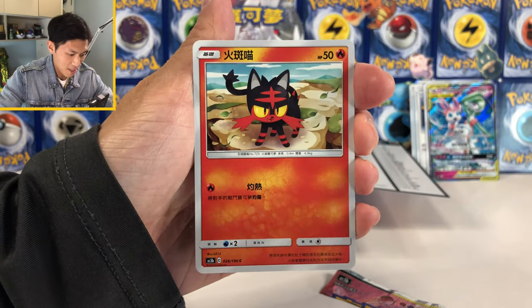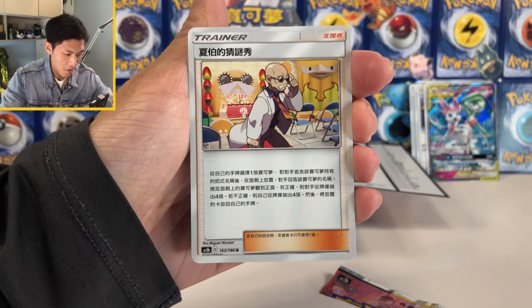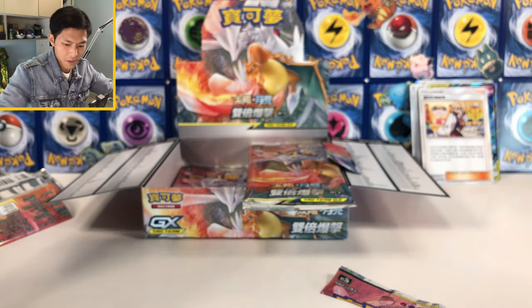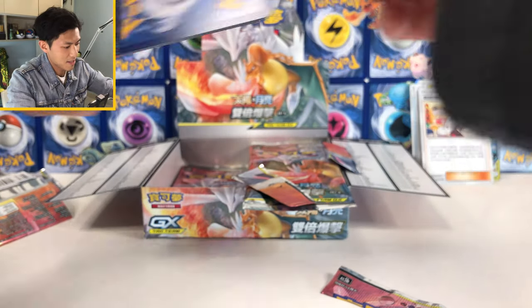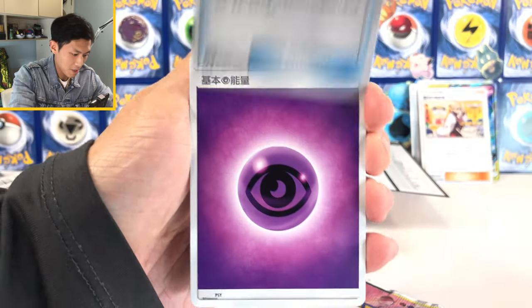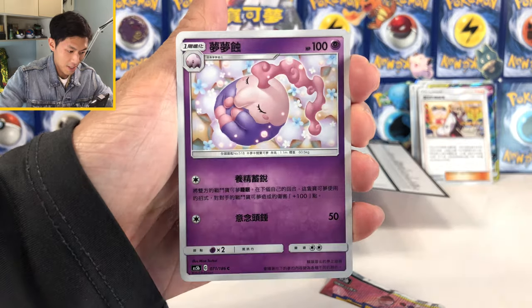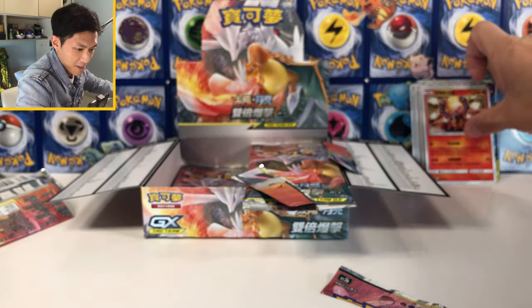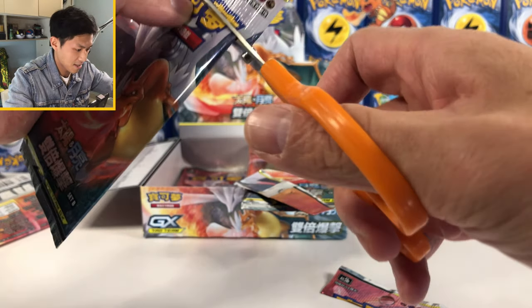And we'll pull those later. We got Litten. Muna, we got... this is a Blaine's Quiz Show. I think this card was banned in the tournament. Right, we got Fairy Charm, this is the Thunder one, Psychic Energy, Surprise Box, and oh, we got Volcanion, this is good. I think it's gonna be a pricey card as well, Volcanion.